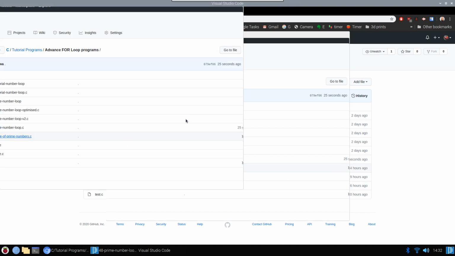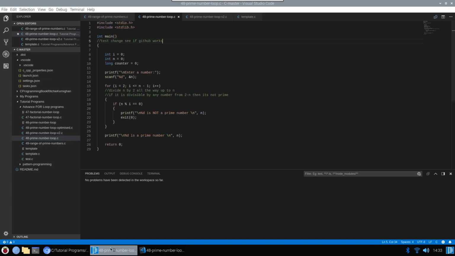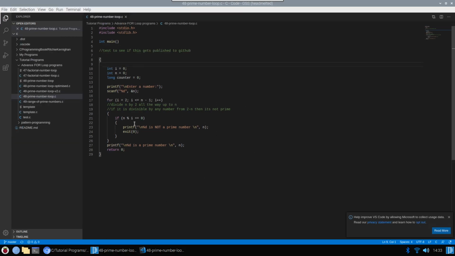So what's the difference between Code OSS and Visual Studio Code? One was designed for the Pi, the other one wasn't. They're exactly the same. So if you're doing programming on the Pi, I'd go with Code OSS. Visual Studio Code might work, and I used it for a while, and you can get away with it. But things like GitHub and these kind of issues, you want it to work perfectly. So go with Code OSS.